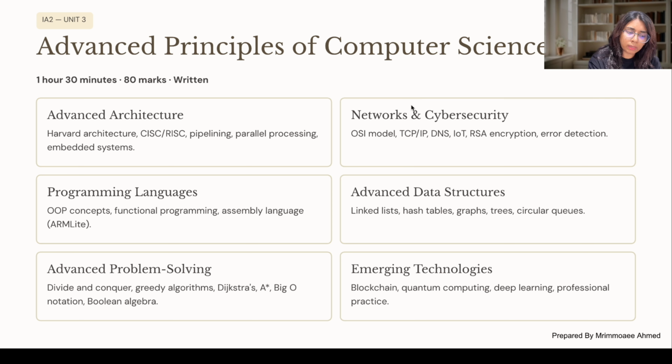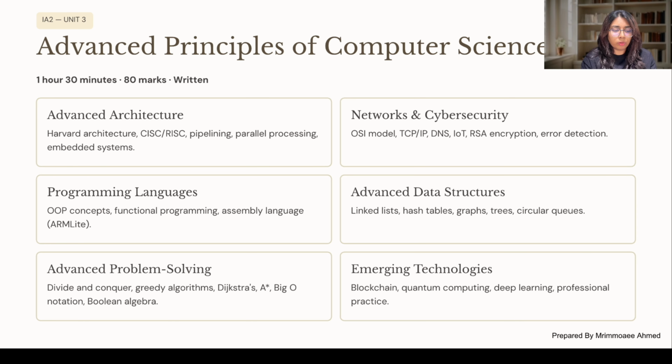When it comes to the programming languages, this is all theory, as I already mentioned. We will start to learn the object-oriented programming concept related to Python, because we are all doing Python here. We will also learn functional programming, which is related to functions. Then we will also do assembly languages. Assembly language is basically how the CPU converts low-level languages. The CPU or the computer mostly works with binary. So with assembly languages, we will go through low-level programming languages, which are very close to machine code.